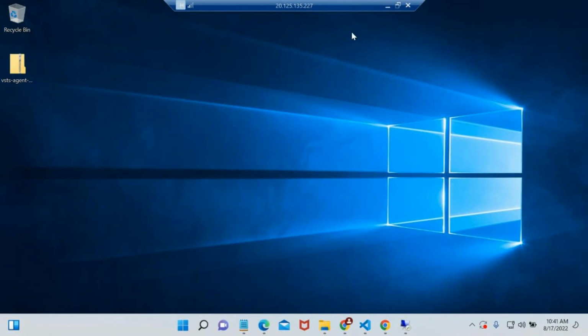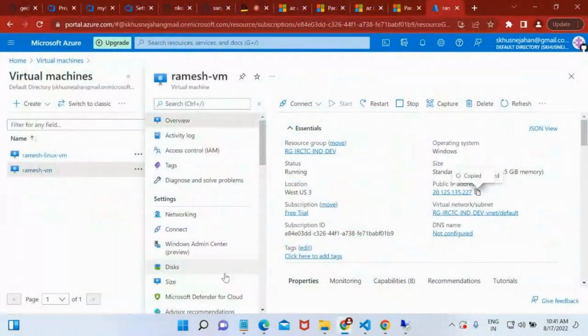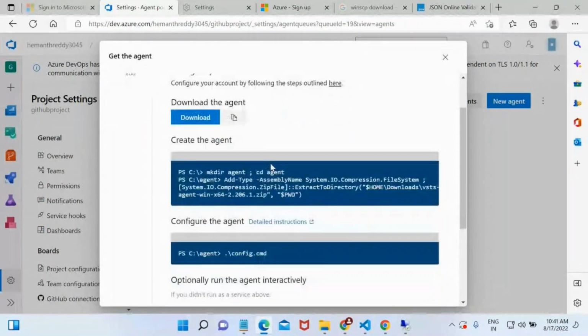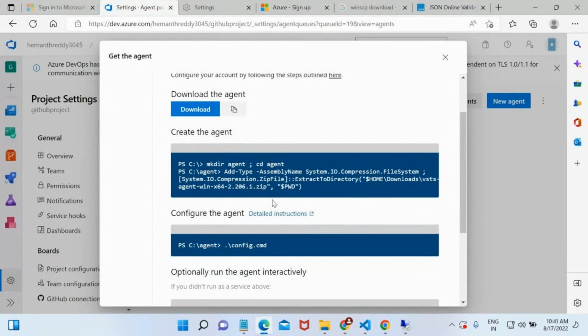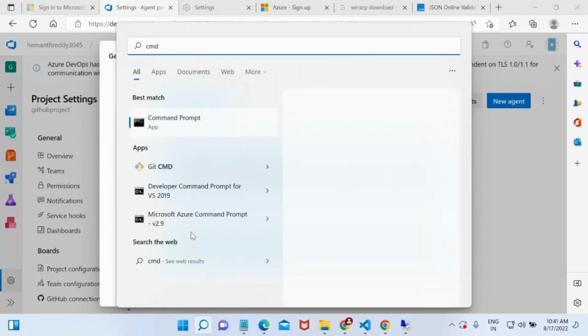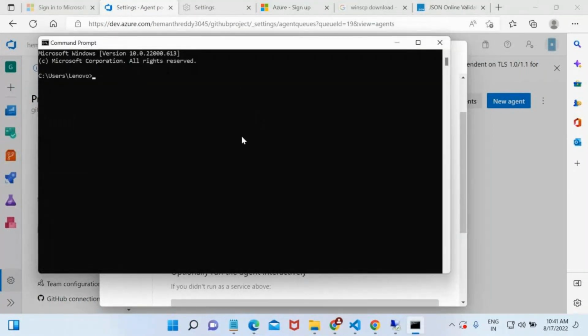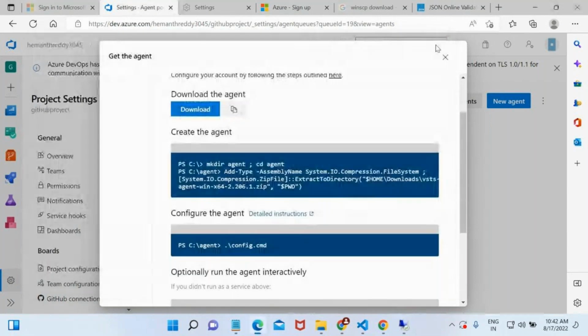Now let's go back to the DevOps part and see. If it is Windows, they are asking me to download the agent. I downloaded it and already sent that file also. Is it a command line or PowerShell? If it is a command line, just open it. What do you see in the background? Black color. If it is PowerShell, you will see the background as blue color, and clearly you can see that PS stands for PowerShell. Let me open PowerShell also.